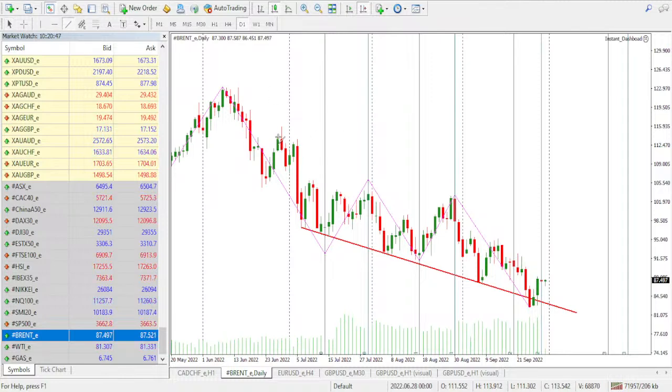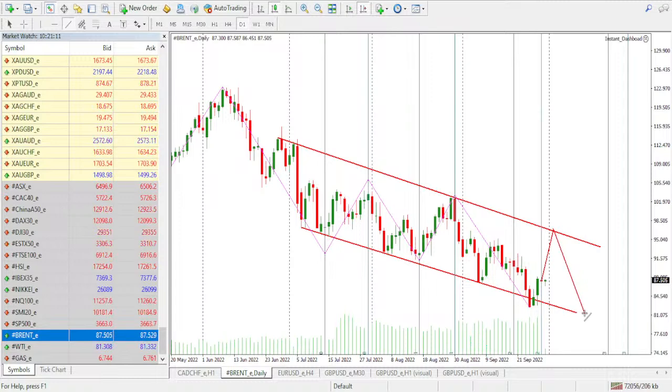Expect the buyers to push price upwards at least up to this line here. So if you took a buy position after this false breakout, expect the price to continue up to this resistance level here. Sell it there. Expect the buyers to push price upwards up to this resistance, where we want to look for a sell position back to the trend line we have at the bottom. So where the price is now is actually the best place to look for a buy from, and if that happens, expect the sellers to come in around this area here. So that should be it.